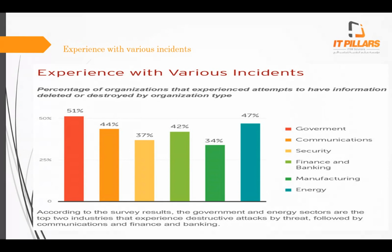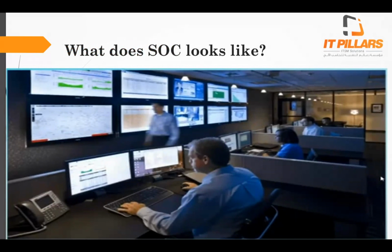So after all of this, what does a SOC, a Security Operations Center, really look like? As you can all see with me here, they are not only a group of people sitting in front of a monitor to monitor everything. No, they are also categorized by teams, like network team, security team, application team, and etc. So they are security specialists, security professionals who are prepared and ready for everything to defend your organization, and they are prepared for everything that could happen inside your organization and enterprise.